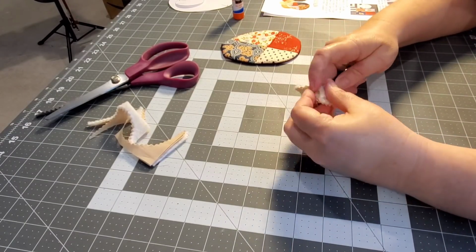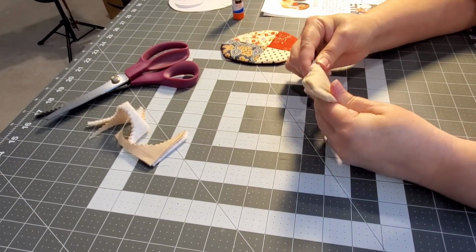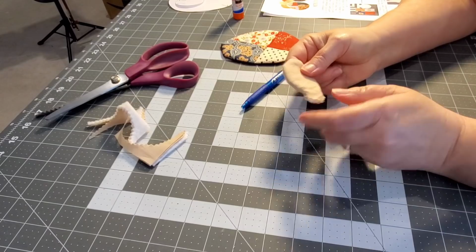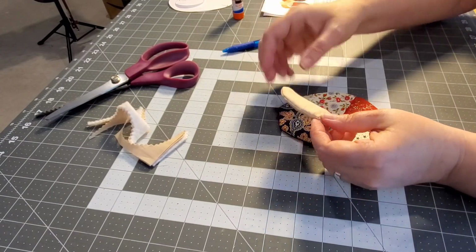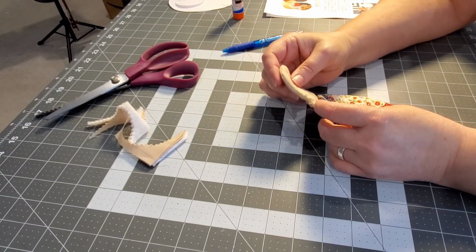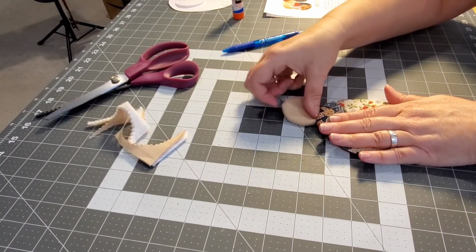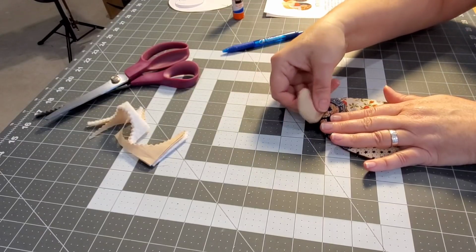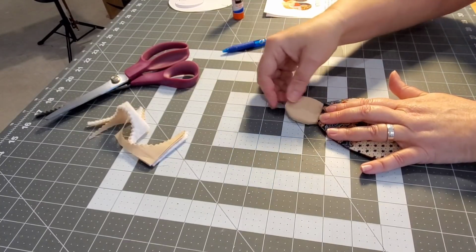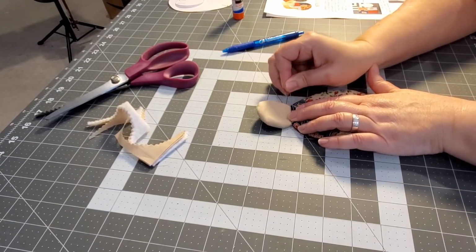Again, I'm just going to use this ballpoint pen, the blunt edge of it, and turn the head right side out, smoothing out those seams. We're going to take the opening of the head and fit it right inside the opening of the body, all the way down right inside. Just like this, and I'm going to take a straight pin and just pin these two pieces together so that we can bring it over to the sewing machine.